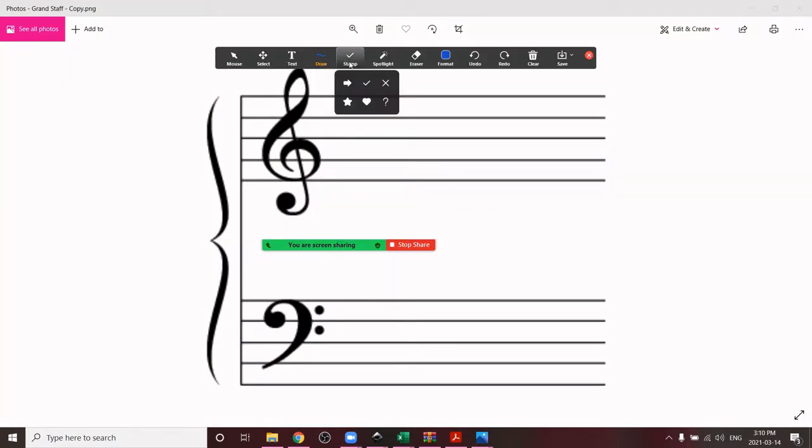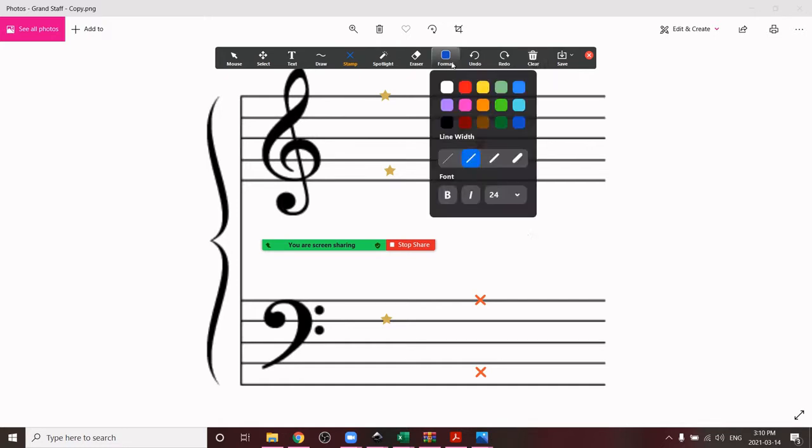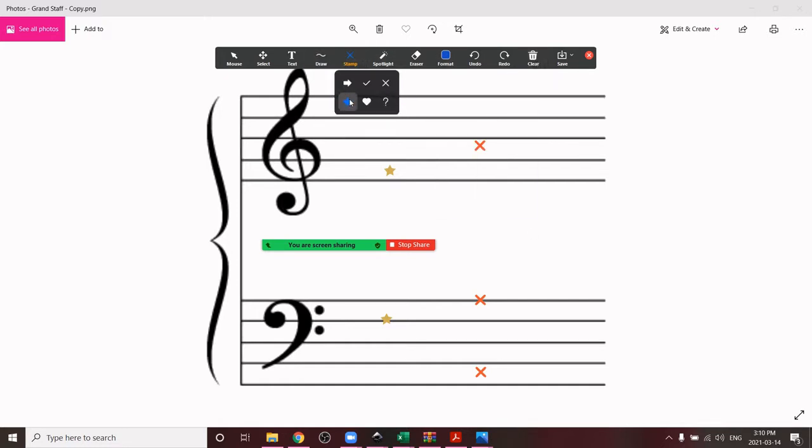My second favorite way to use the annotate tool in Zoom is to share a picture of the grand staff. You can ask beginning students to stamp certain spaces or lines in the treble clef or bass clef, like find treble clef space 1. You can ask for certain notes, or you can ask them to find 3 or more of each note, like find 3 Fs, find 3 As, or find 3 Cs.